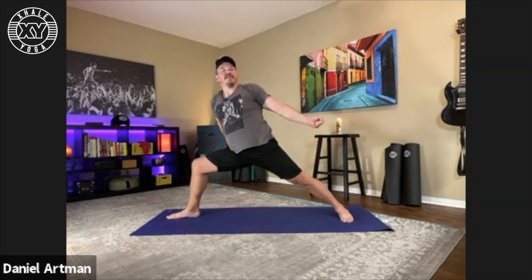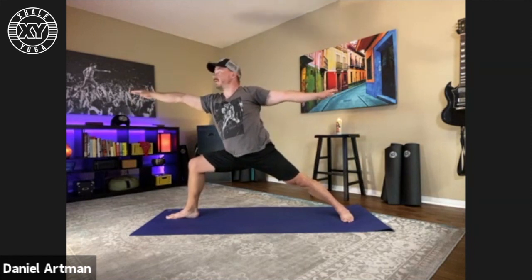Hips open, right knee stays in a straight line over the forward facing toes. If for any reason the knee is tilted inward or off kilter, proper form is to take the right sit bone and press it inward as it presses the left one away. Then lunge forward and create that invisible line of energy from the right heel to the arch of the left foot.